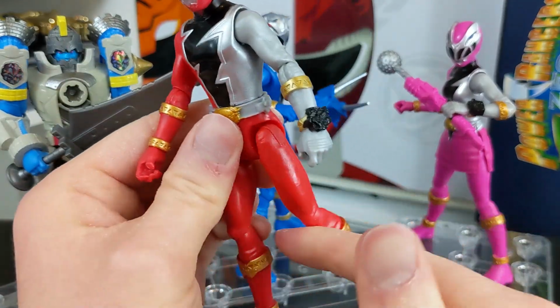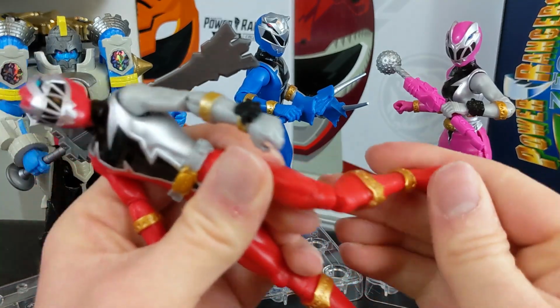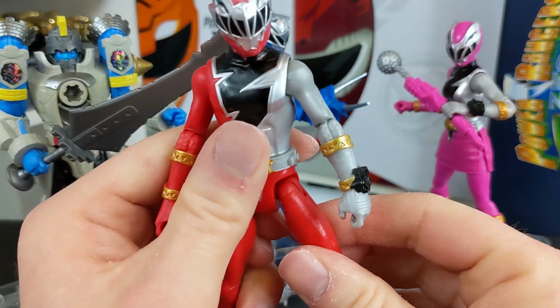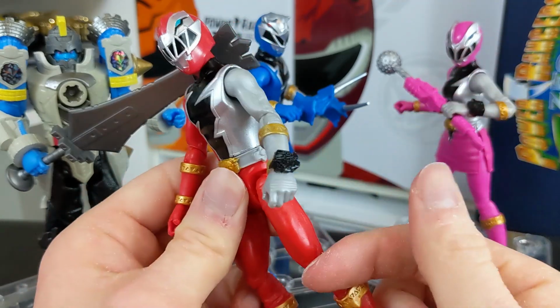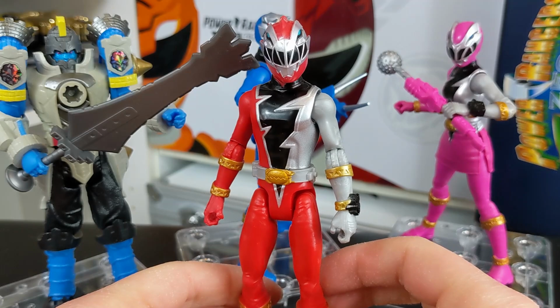And then the legs can kick forward and back a tiny bit. They can rotate here at the knee and bend at the knee, and then they can move outward like that. And that's it. That's all they can do. But I mean, it's still a pretty good range of motion, I would say.